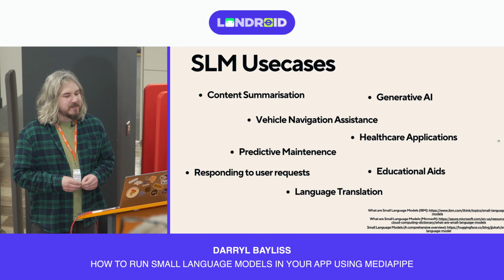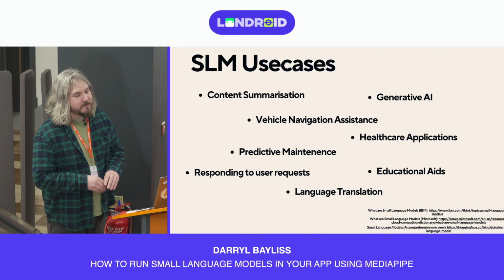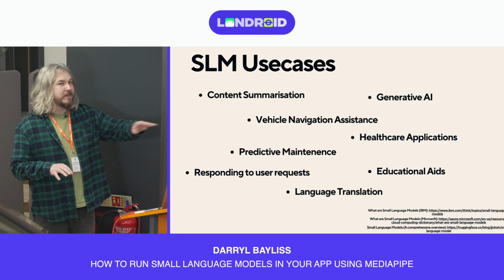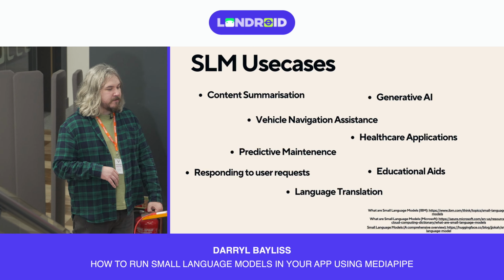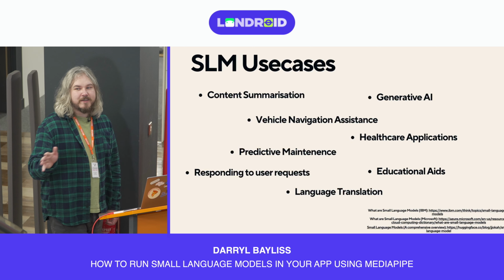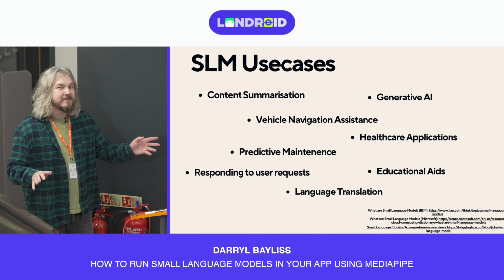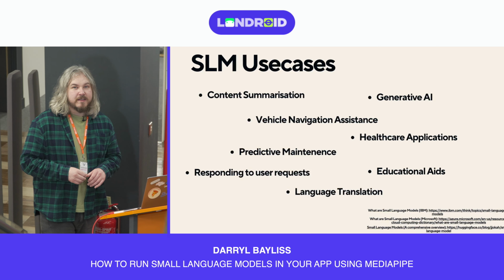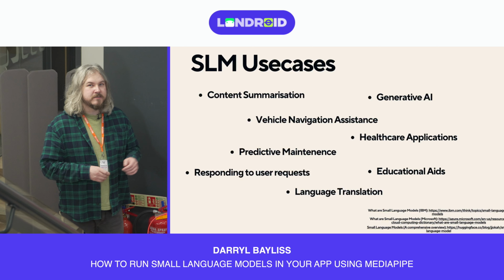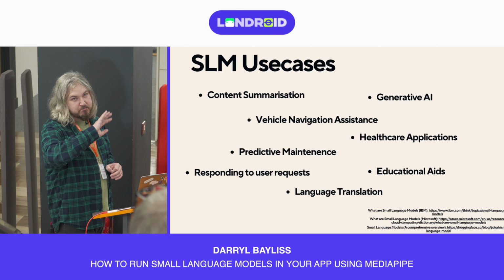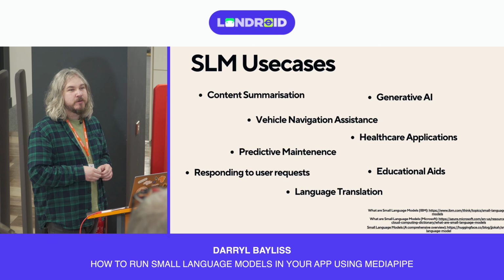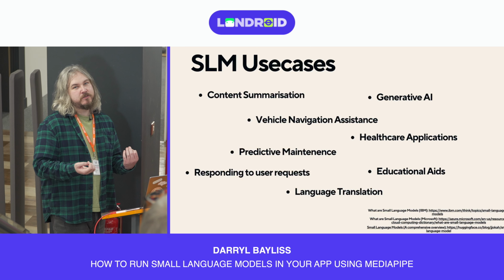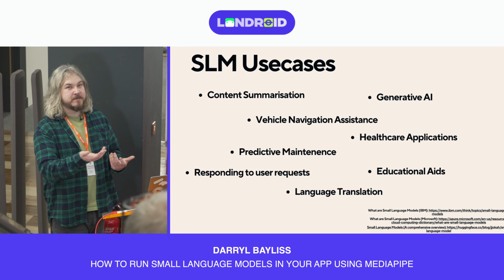So let's talk about some use cases. You're probably familiar with some of these. You've probably even used them on your phones, or played about with them on the internet. Obviously the big one is generative AI, generating content, whether that's images, text, or video. SLMs can still do this to a good amount. It's obviously not going to be as powerful as an LLM, but sometimes that's enough. Like if you've got text prediction on your phone, maybe you just want to predict the next 2-3 words. That's great.